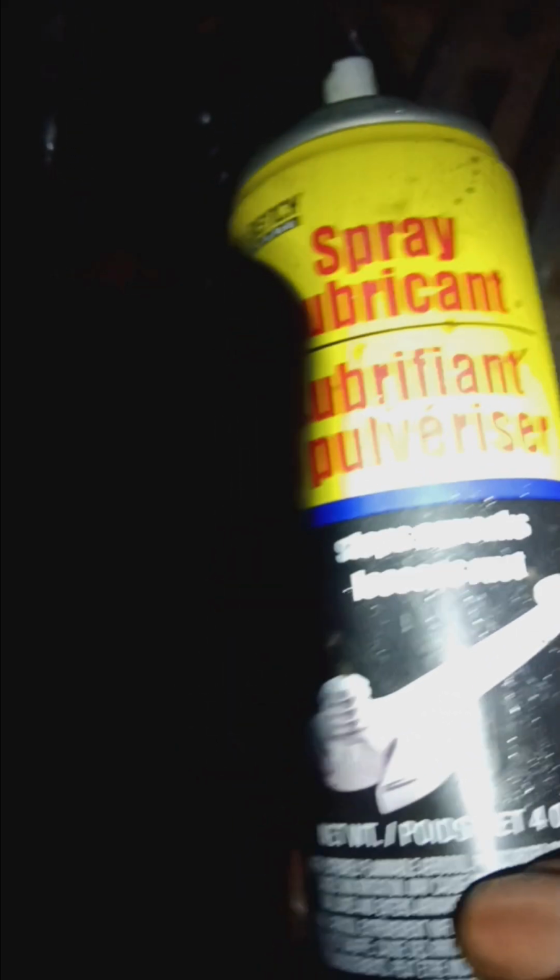Let that go ahead and lubricate it for me. You know, it's that wrench in a can, or if you go to a dollar store, a spray lubricant. Still wrench in a can, though. Still work the same. Go get y'all some. Make it easier on yourselves. Then all I'm doing right now, I'm breaking these pins loose.